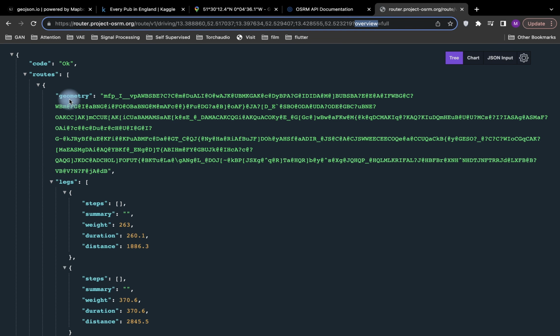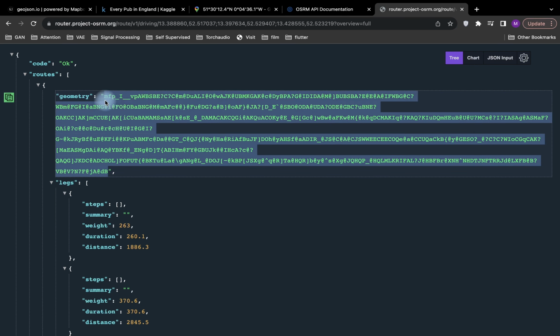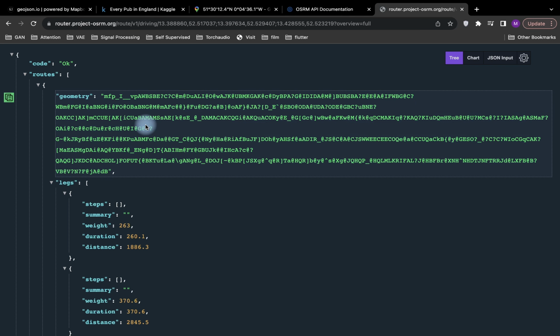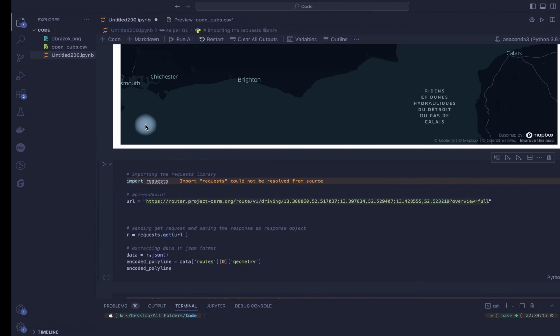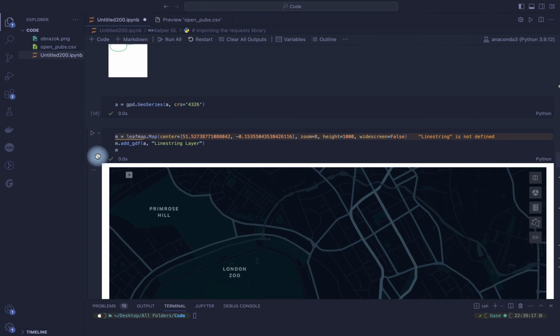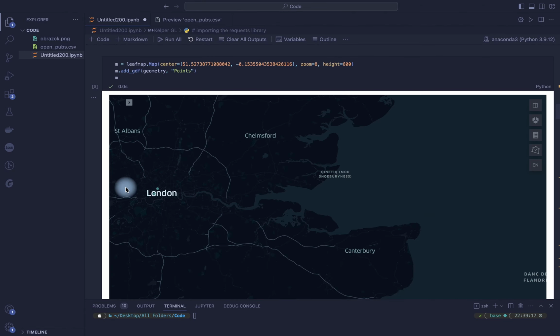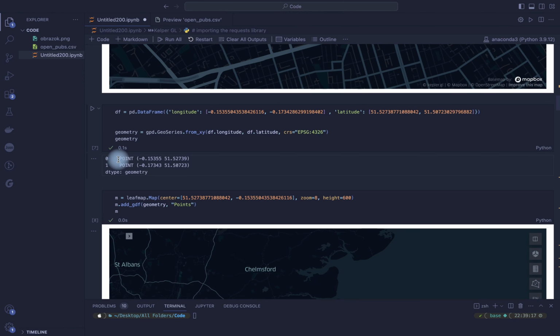and it will give me the geometry, which here means the route itself, the optimized route. But by the way, why does it look like something like this? It's a kind of trick. We can say that geometry should be a point or polygon or line string, as we saw earlier. For example, a line string should look like this, or the points are also a kind of geometry, and should look like this.